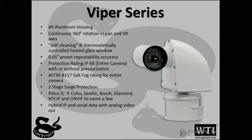And you also can look around objects, because if you notice with the camera tube over here on the side, not perpendicular up here with the main axis of the camera, what happens is you're able to rotate the camera 180 degrees, flip the camera tube 180 degrees, and you're able to look on the back side of whatever object that it's attached to. So it limits a lot of the blind spots that you get with other types of cameras. It has some self-cleaning thermostatically controlled glass. We'll go through that a little bit as well.